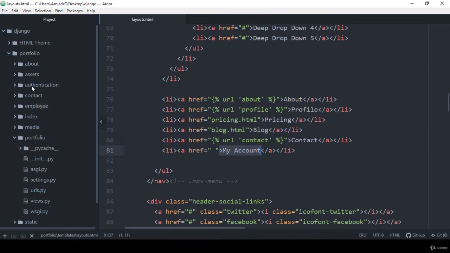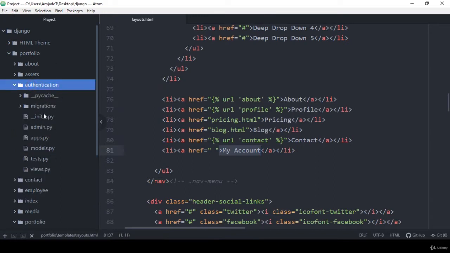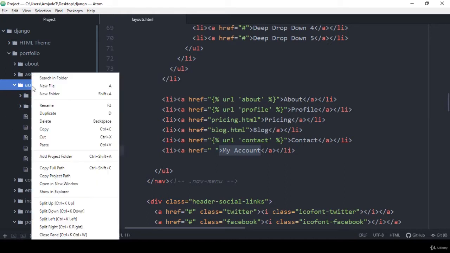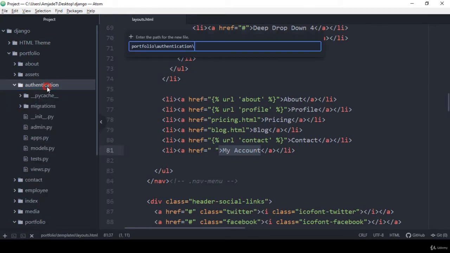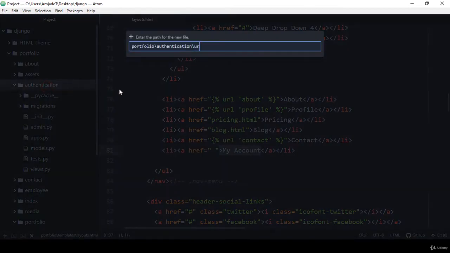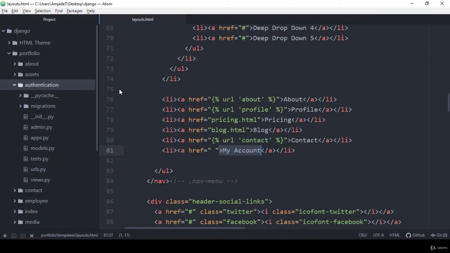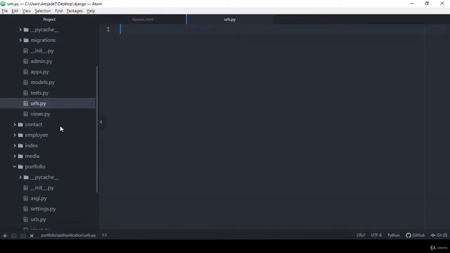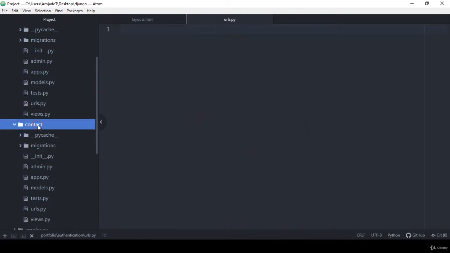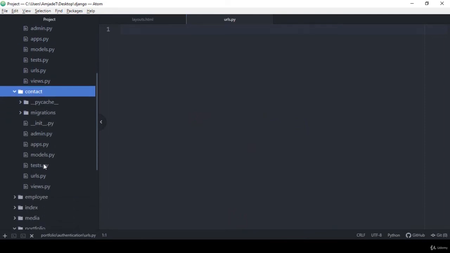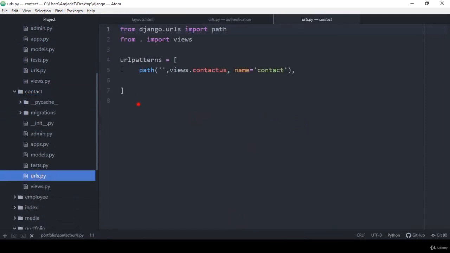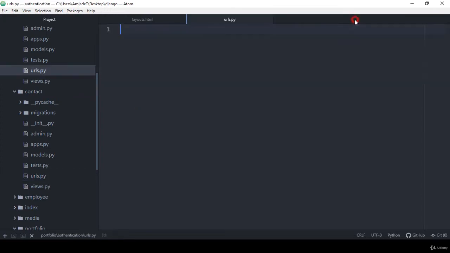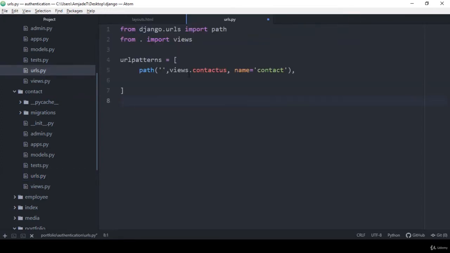Our next work is to create a URL file, because everything related to our authentication, I want to save all those URLs in this particular application. For that reason, I create a new file, urls.py. Here it should be just like the contact URL, so from there I copy it and paste it here.